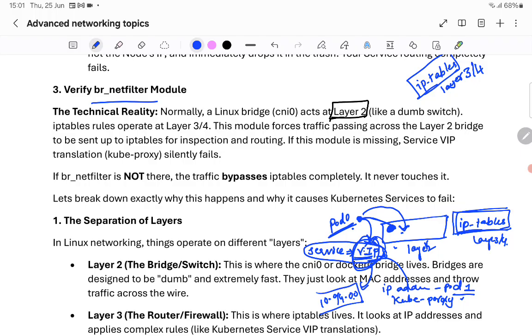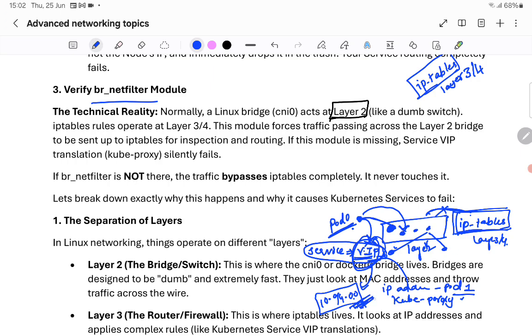It will try to search for this IP, and it doesn't actually exist, right? And translation also didn't happen because of br_netfilter, so it doesn't go to the iptables. It just searches among the connections, since other pods are also connected to this bridge, whether they are there or not.